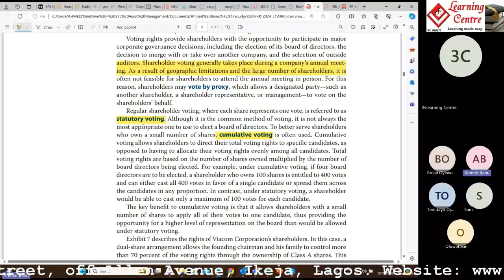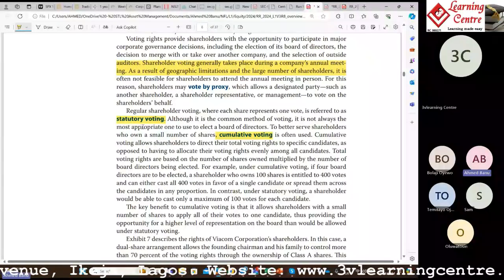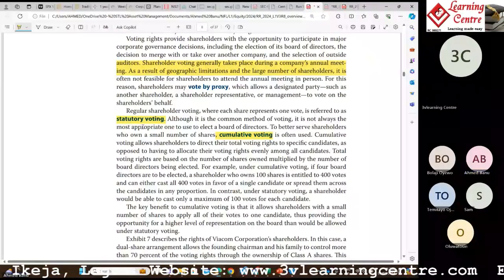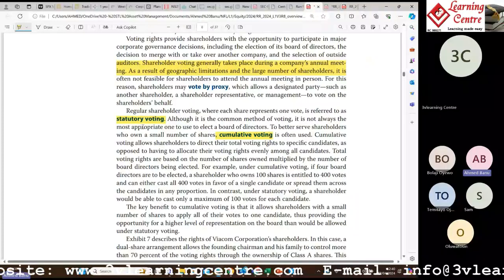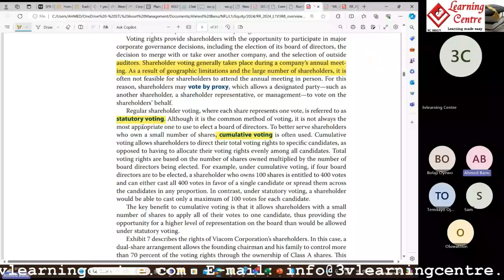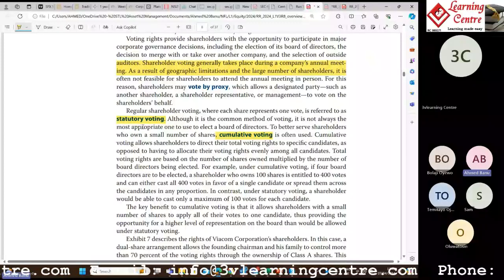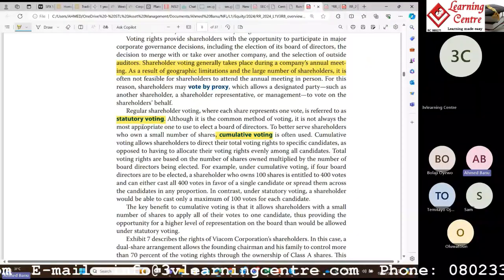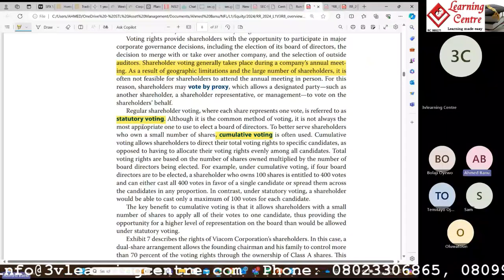Let me explain. So imagine that there are 10 shareholders of the company, and one party has 40% of the votes, and the remaining 9 accumulate to 60% of the votes. So that means in this kind of situation, if I want to get something done by the shareholders, all I need to do is to ensure that at least the person with the highest shareholding votes for me. The moment he votes for me, what happens? I get one more person to vote for me. That's already 2 out of 8.